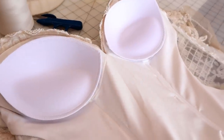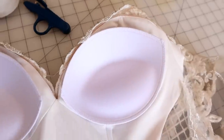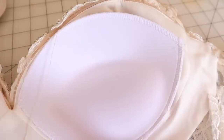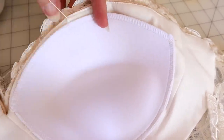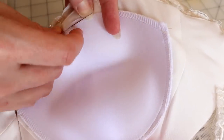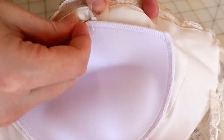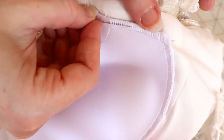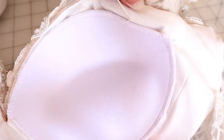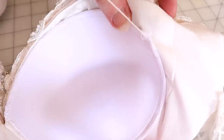Now we're going to sew in the push-up cups. A lot of times I only tack these in, like with 4 tacks per cup. But with this situation, these really need to support her. So I'm going to very thoroughly sew these in all the way around the push-up pad. You can see I like to get a good strong long needle and I tunnel through the stitches that surround the bust pad. And it's just a really secure way to hold these pads down so that they can offer her as much support as possible.